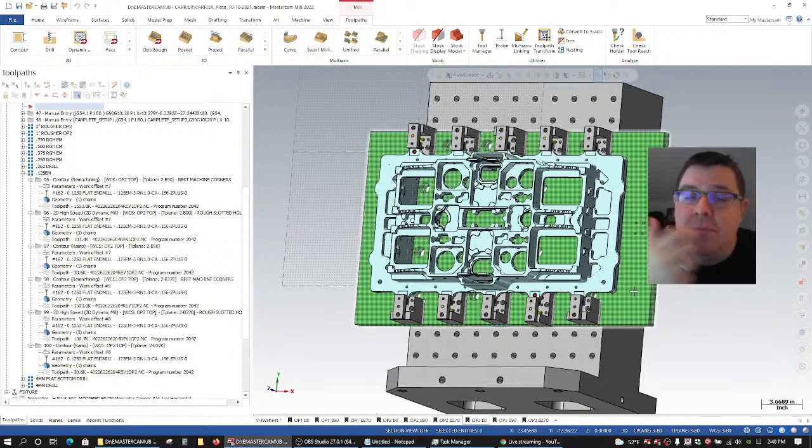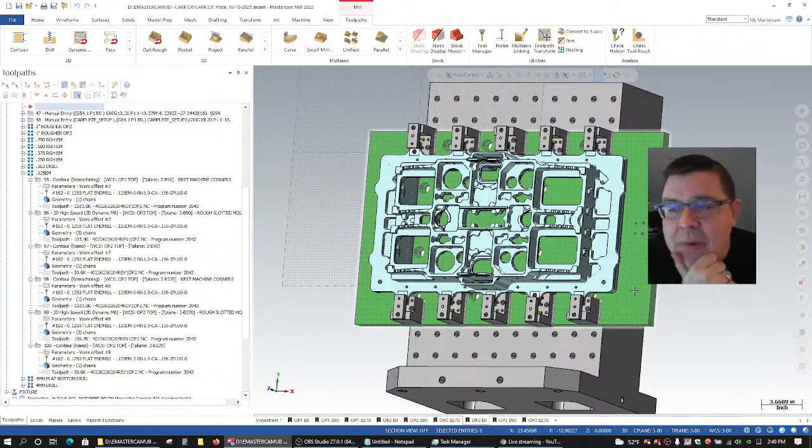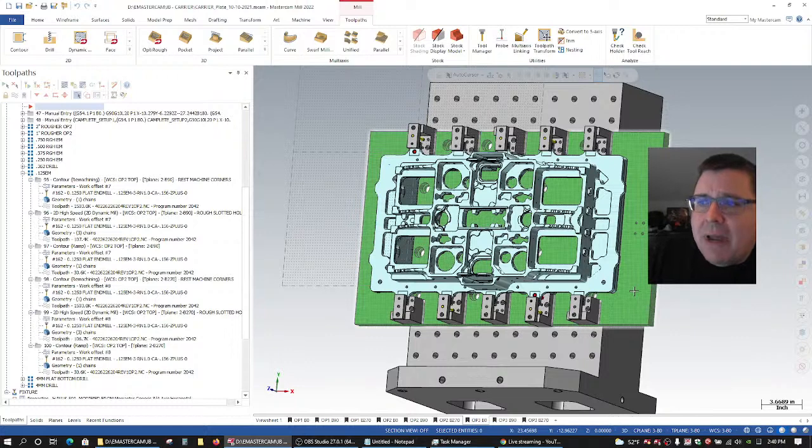So I got asked by one of the members on eMasterCam, Jeff, to take a look at this particularly large file in Mastercam and talk about some options for dealing with large data files.